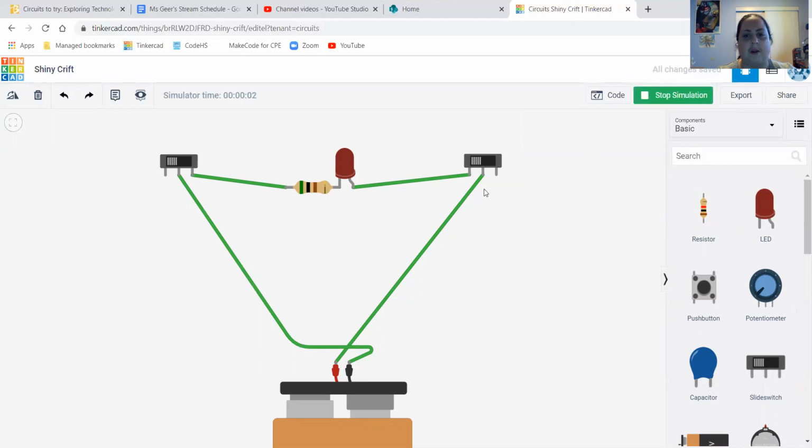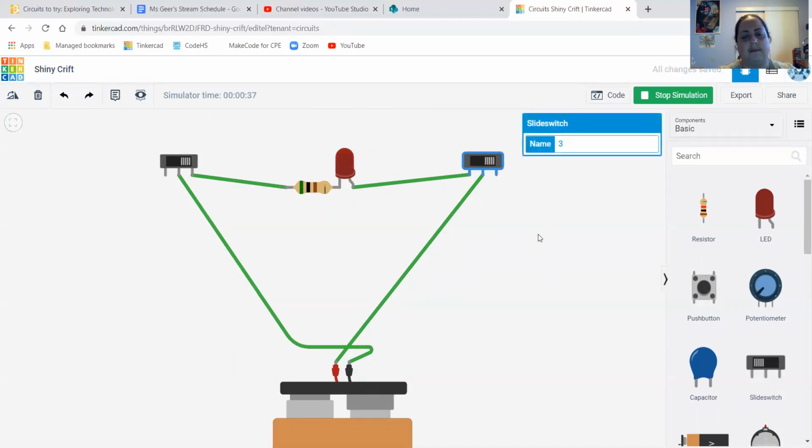So right now, this switch is connecting those two wires, but this one isn't. So if I click this one, now both of these switches should be set up to allow power here. So let's take a look. We go through the positive, through the first switch, through the LED, through the second switch, back to ground or negative. So in this way, I have two switches in series with a light. So two switches both need to be on in order for this light to be lit.